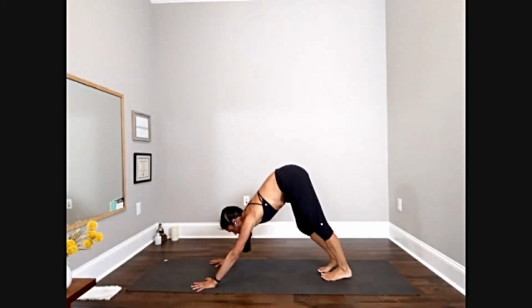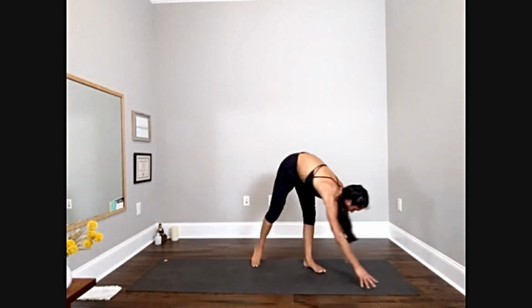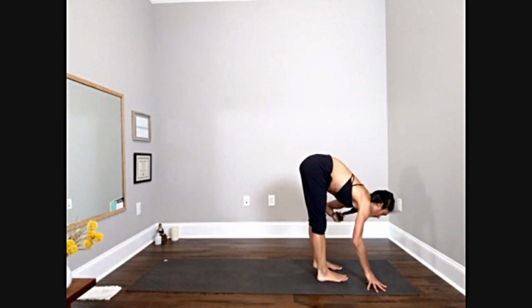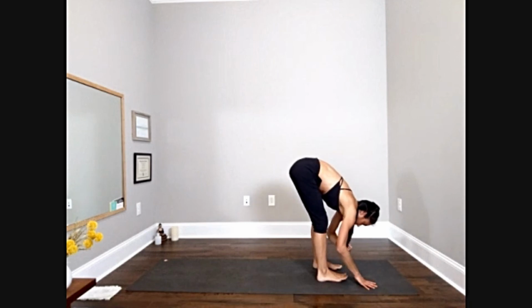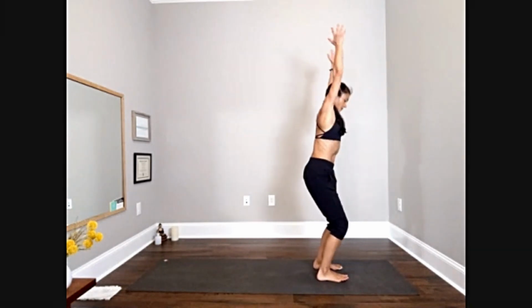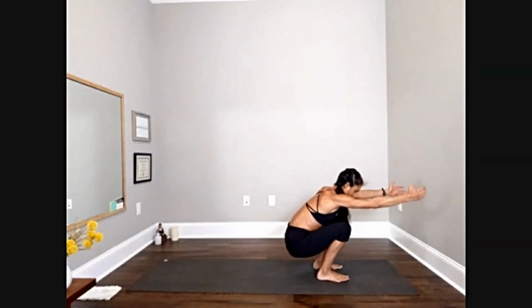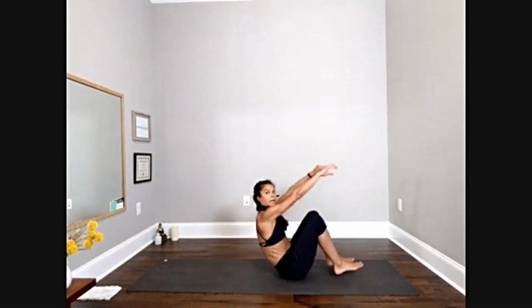Look forward, take an inhale. Step your feet to hands. Inhale, lengthen. Exhale, fold. Inhale, rise to stand. Exhale, chair pose on the knees. And then sit lower, sitting bones towards heels. You might stay in this little squat. And we're going to come right back to Savasana.